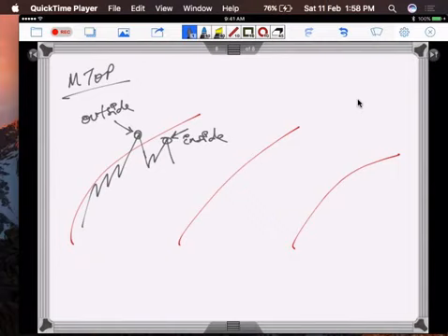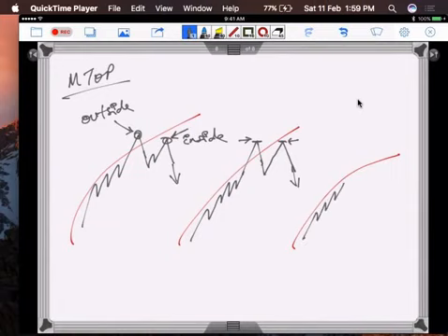When this kind of scenario happens, it's an M top, it can lead to a fall. The stock is in an uptrend and goes outside the band to make a high, comes down and makes a high inside the band. One is outside, the other one is inside. In this case, both the highs are more or less at the same level. Again an M top, high chance prices will come down.